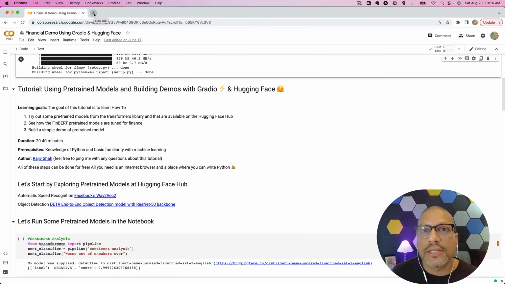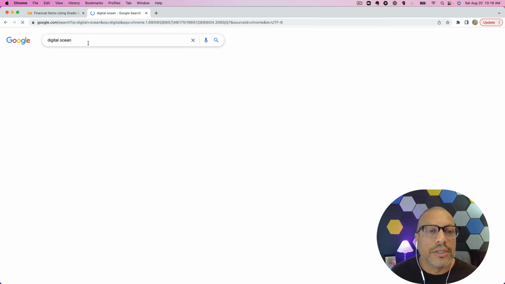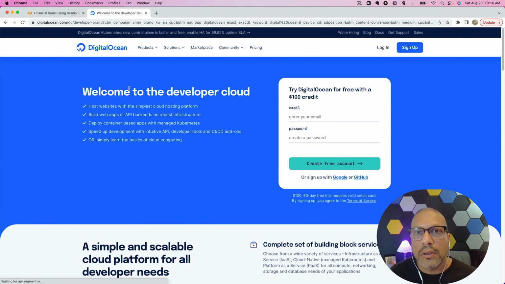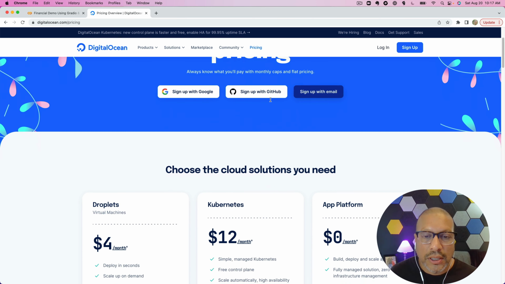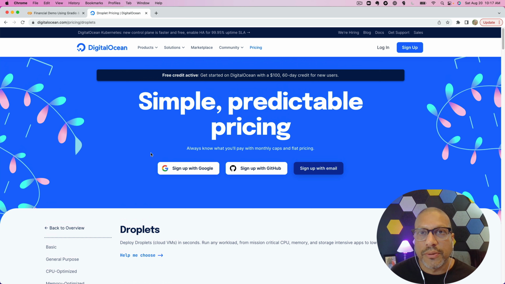The next online tool I like to recommend to people is DigitalOcean. DigitalOcean allows anybody to get a web server, a web instance up and running very quickly, very cheaply. If you take a look at their pricing, they have droplets of virtual machines starting for $4 a month. This is how I first started with setting up my own web server, being able to set up an SSH, setting up my first blog, all on a server that costs just a few dollars a month. Check it out.